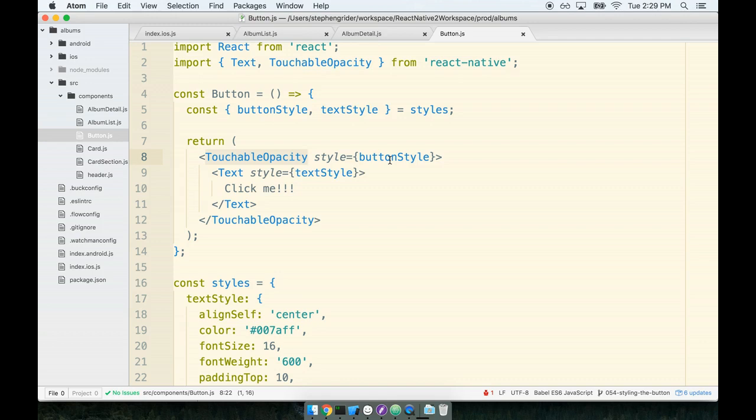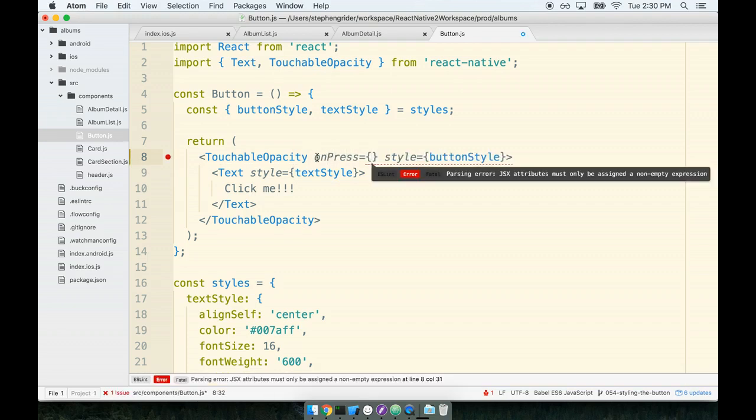Whenever the user presses on something, they expect something to occur, right? So we need to add a hook or a catch, something into our component that says whenever a user presses this thing right here, run some code. Open up the user's web browser, or maybe fetch a list of posts, or delete a post, or tweet something, whatever it might be. So of course, React Native has us covered on this topic. We can optionally add a prop to the touchable opacity called onPress. So let's do that now.